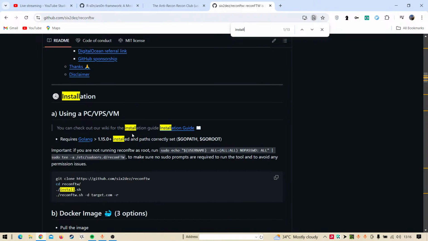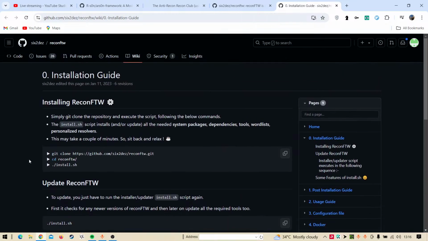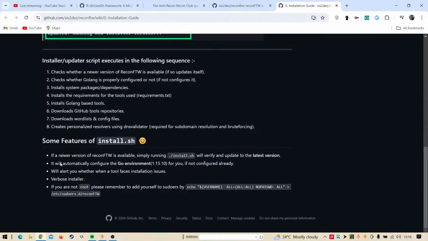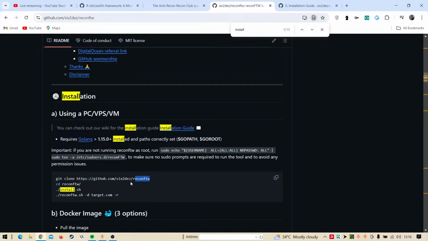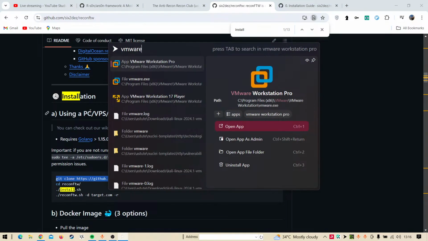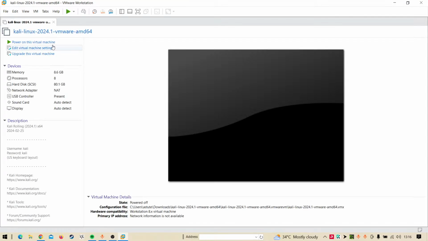So anyway, we have an installation guide, and it's pretty much basic. I thought it could be directly installed with go install, but anyway. So first I need to open VMware because I want to do it in Linux, right?